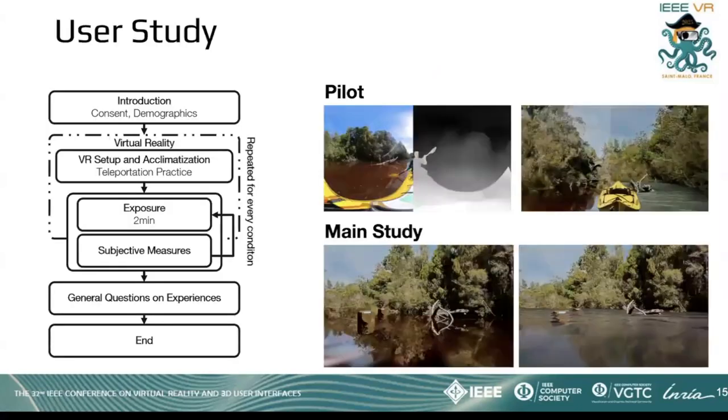So if we come to the point where we have all this technical stuff working, the next logical step is, of course, to also evaluate it. So how would a user perceive this whole environment? What we did is we ran a pilot study first where people were tied to the camera path and had the option between the panoramic video, classic Gaussian splatting, and our approach where we replaced parts of the scene. And we had our main study where we then gave the user the freedom to move, so that what we want to initially achieve, that people who are not traveling somewhere can actually move freely around in the surroundings. And we selected some spots where we also asked the individuals some questions about the environment they were perceiving.